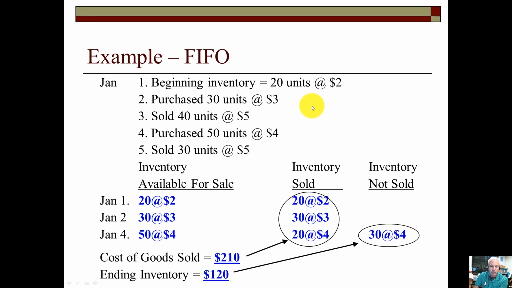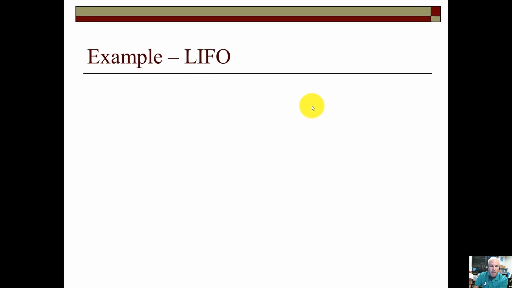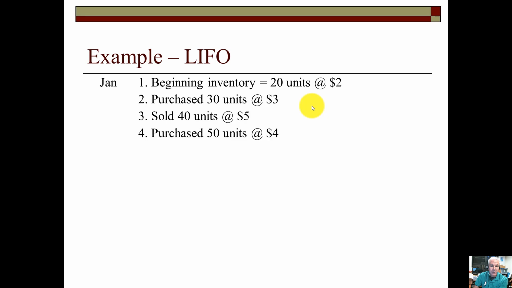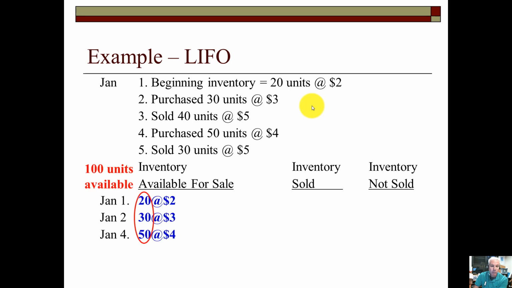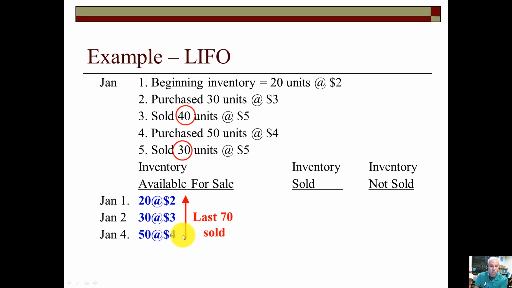This is an example of how you would cost out inventory, and you will get an example of doing this in homework. Now an example in LIFO. Remember, last in, first out means first in, still here for the balance sheet. So we'll take the same data points. What's our inventory available for sale? Well, it hasn't changed from the other example. We still have 100 units available, except this time we're going to start down here and work our way up.